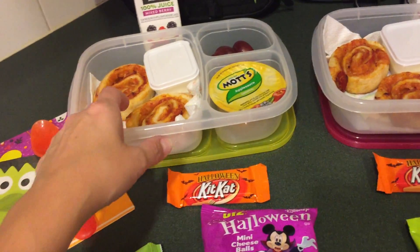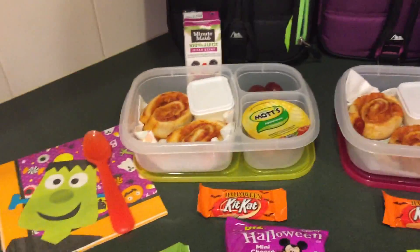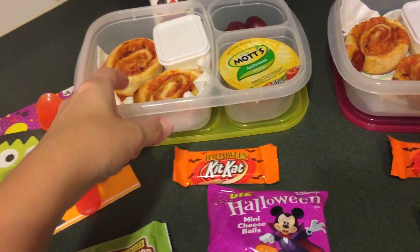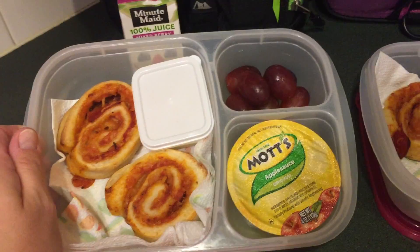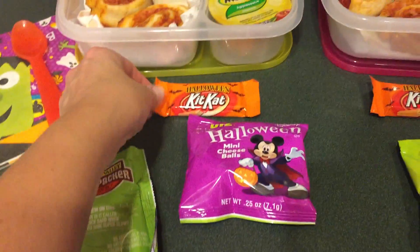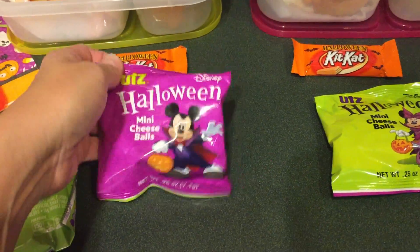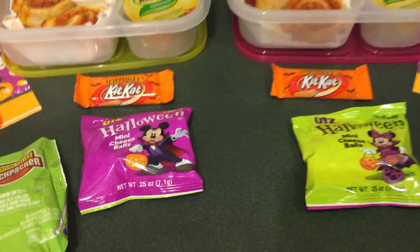I gave them a little ranch. I'm hoping they're not too dry — I usually like to do a test run with things like this, but I'll check in the morning to make sure they're not rock solid. They also have some grapes, applesauce, a KitKat each, and these cute little mini cheese balls I found at Target — literally tiny tiny ones.